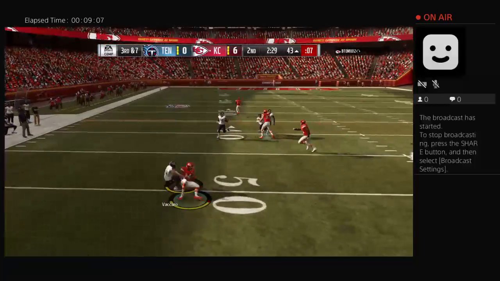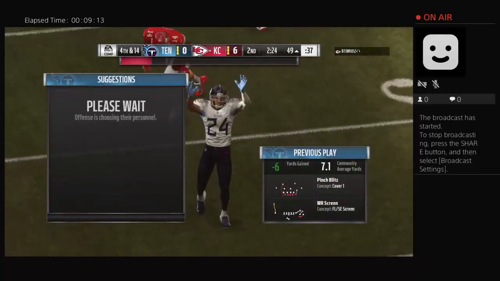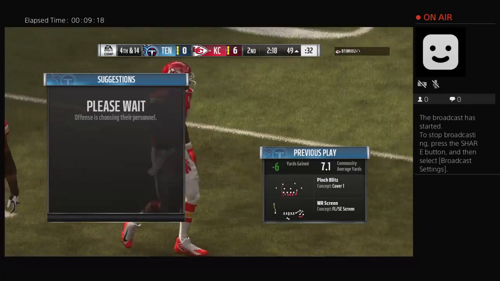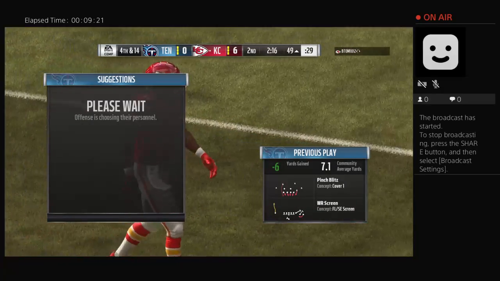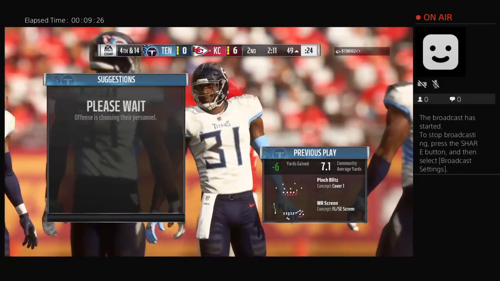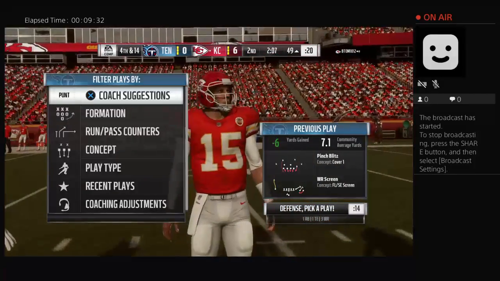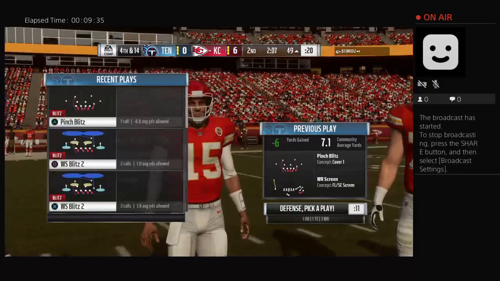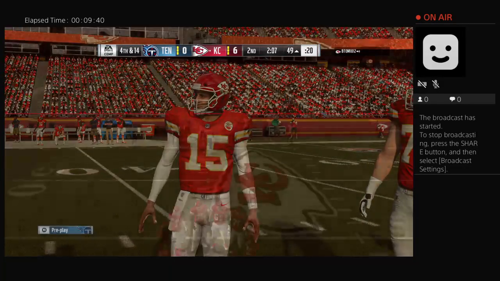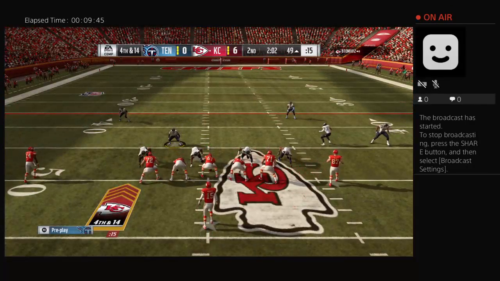Throwing is Mahomes on 3rd. And that play will go nowhere, losing yardage back near midfield at the 49. He lost a big chunk, 6 yards there, and it leads to 4th down. This offense converted once on 4th down earlier. Now they're out there again to try once more.